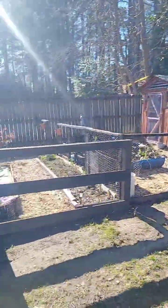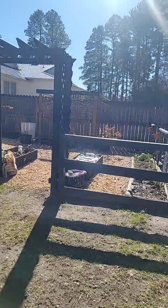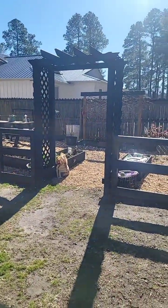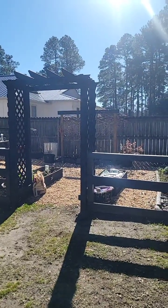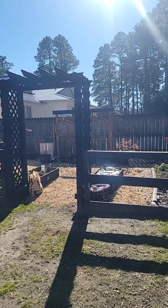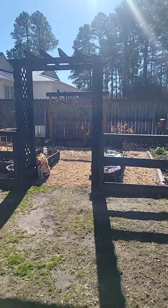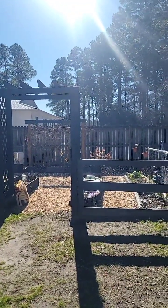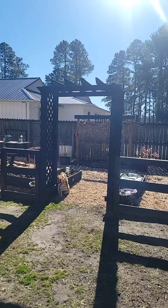I did grow loofahs last year, and I don't know if you guys can see. I'm probably gonna have to turn the camera around again. I grew loofahs last year, and then we got a bunch of rain, and I had a different trellis right here. Well, the loofahs got heavy, the trellis fell over. There is a video about that. And then the mister just recently built me a pergola for loofahs. I don't know if I'm going to do loofahs again because I have so many left over from last year, or if I'm going to do climbing roses, because I know once I do climbing roses, I'm stuck with them. And I do like to grow loofahs because I use them in my soaps and stuff. So yeah, he definitely built that for me.